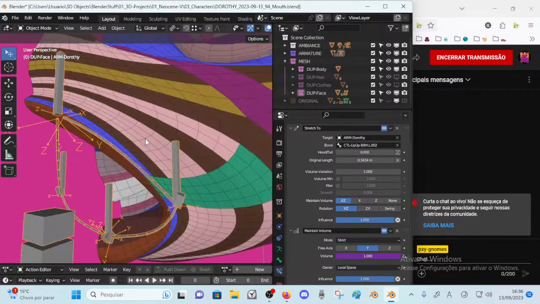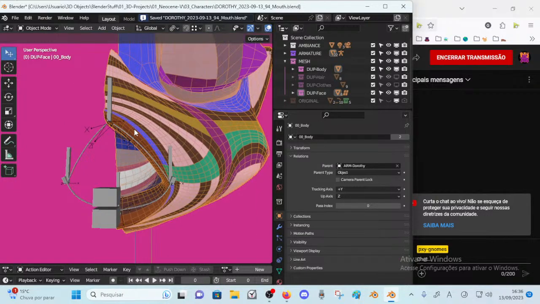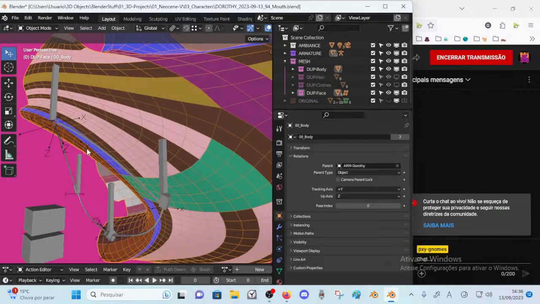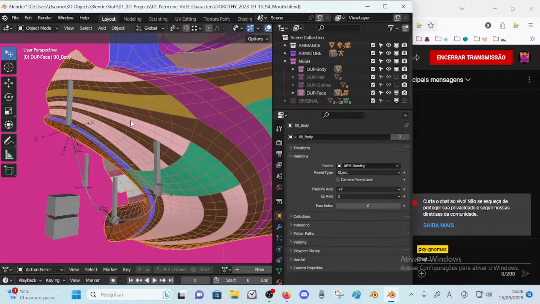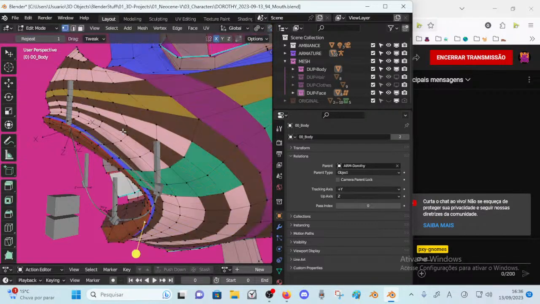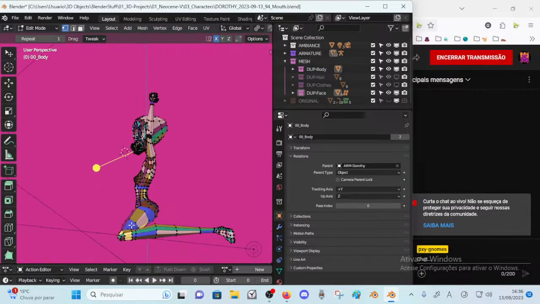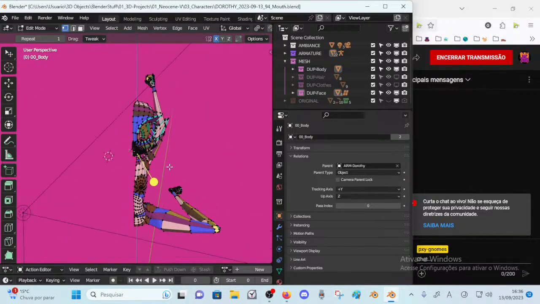The problem right now is that I'm going to do this proof of concept. Well, for me it's no longer a proof of concept. It is for this particular case of the mouth and lips rig, and I know it works for other things, otherwise I wouldn't have this character in this rest position for the legs and the arms.